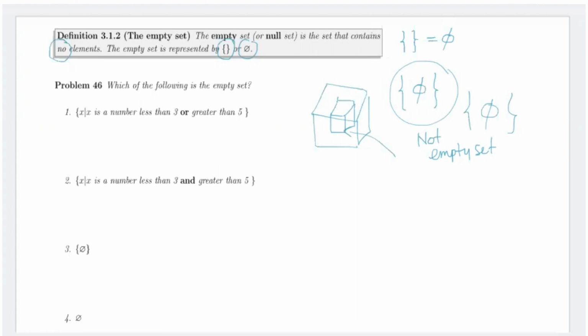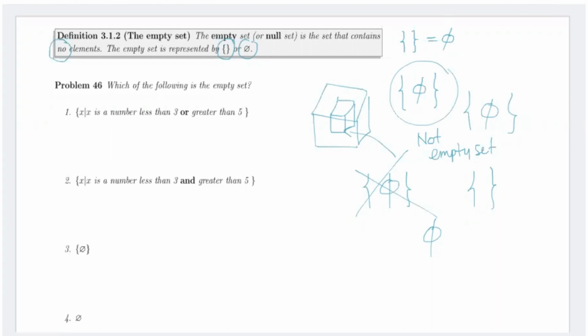So some of us try to write it into fancy notation during the exam, write it as a set, and then, okay, I have extra time, I want to write it like that. That's not the empty set. You know what I mean? So just leave it alone. This is the empty set, or this is the empty set. That's okay, but you cannot combine them together. Okay, so the empty set has one element, the empty set. So you can't have this.